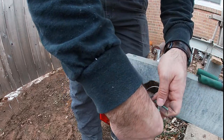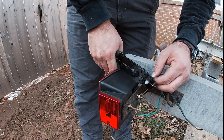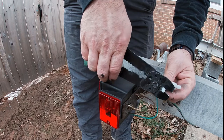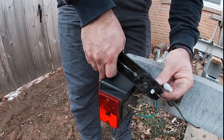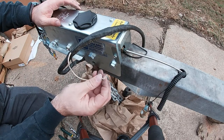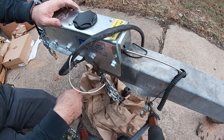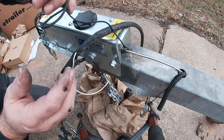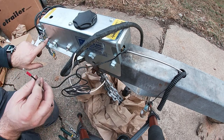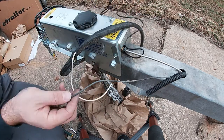Look at that, color code. You gotta love a good color code. So this is the ground for the trailer itself, and that broke off at some point, either just corroded or flexed off. And we also have to connect the backup solenoid for the brakes. This just locks the brakes out when you shift the car into park. There is a pin up here that does the same thing, but this is automatic. And so we'll just hook that back up where the old one was.